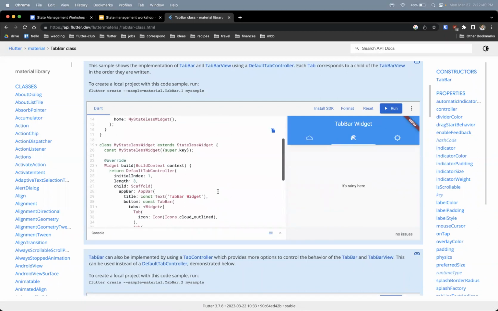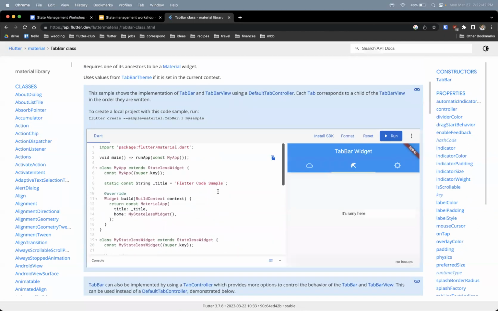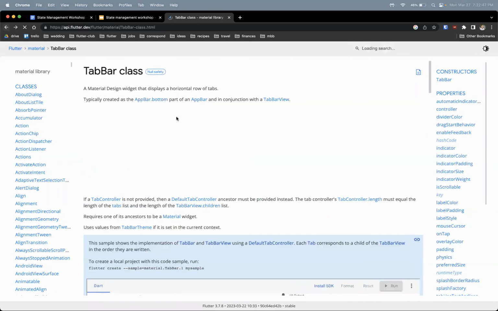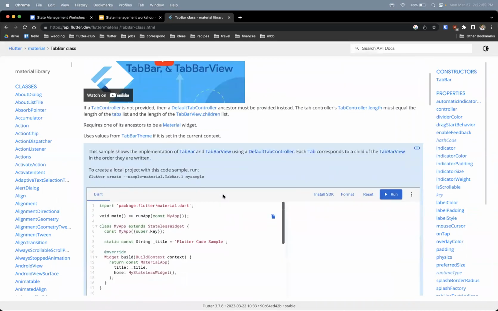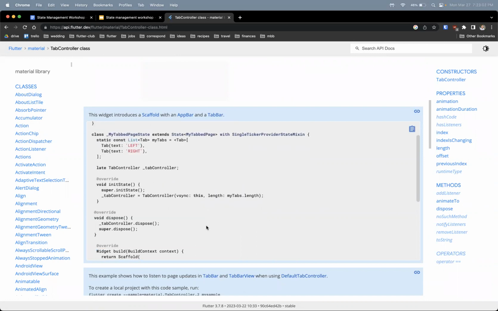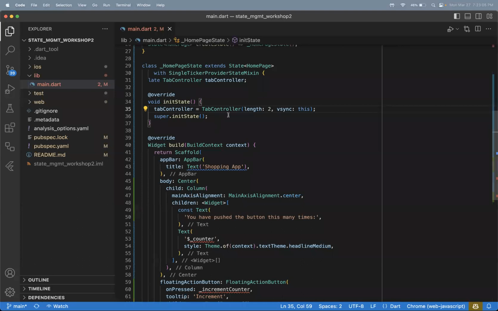Here it does it a little bit differently. Yeah, okay. This must have been the example that I found. So you can just copy this if you want. But essentially you add the single ticker provider, and then you create a tab controller and initialize it in init state.